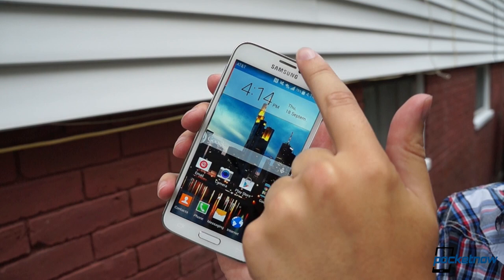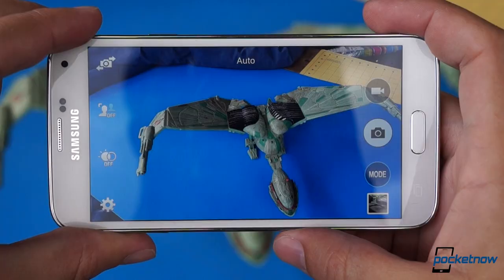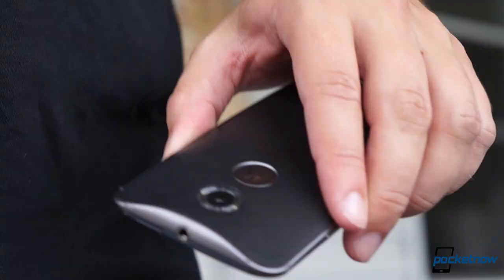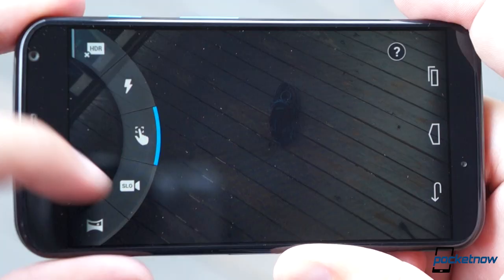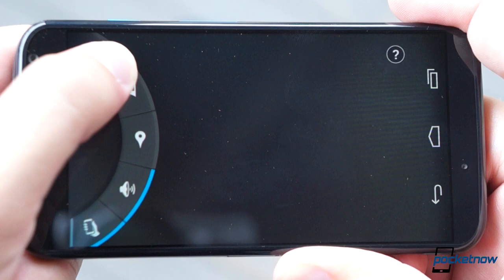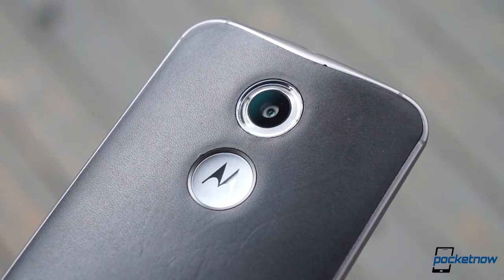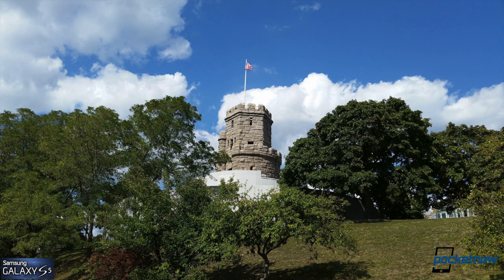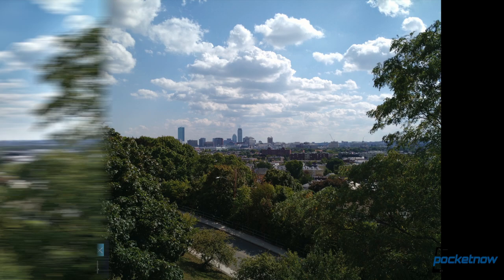Where Samsung's kitchen sink philosophy serves it well is in photography. The viewfinder on the Galaxy S5 may be intimidating with its endless layers of options and toggles, but that provides a granular level of control not found on the Moto X. While Motorola has included a handy gesture that helps to launch the camera quickly — which we love — it's also sacrificed too much controllability in the name of simplicity. The Galaxy S5 is a little aggressive when it comes to saturation, but mostly the difference in vibrance you're seeing here is a result of the Moto X just making everything look dead. HDR helps the Moto somewhat in this regard, but Samsung still trounces it for color.